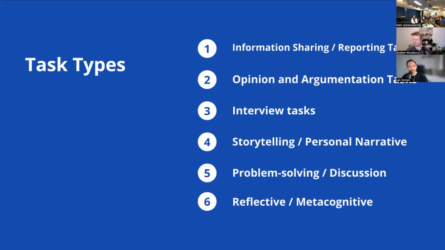So I'm going to give you some solid examples of task types that align with podcasting. The first one is information sharing or reporting tasks. And this would be very simple. Learners could do research on a very specific topic, for example a cultural tradition, a global issue, a scientific concept, and they can create an episode explaining it to their peers. And what I like about this is that you can emphasize clarity, you have summarizing skills there, you have some paraphrasing, audience awareness as well. So information sharing is definitely one example of a task type that aligns with podcasting.